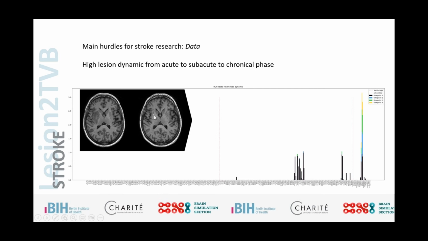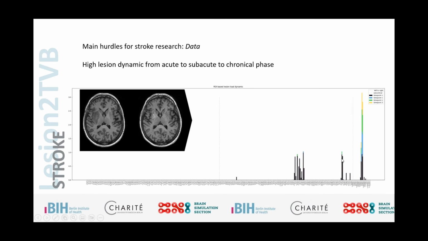We still have the lesion that we see, this white spot and a little bit of dark around it, that we can also find here. But even though we're talking about the same subject, just a few weeks later, the image significantly changed. So if we're talking about processing this data and then, for example, extracting how specific regions of the brain are actually affected, we see something like the plot down here, where we have all the regions plotted: left hemisphere, right hemisphere, and subcortical areas.